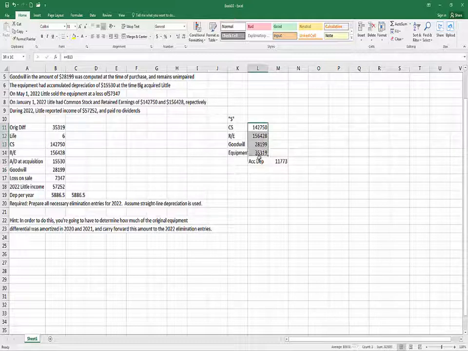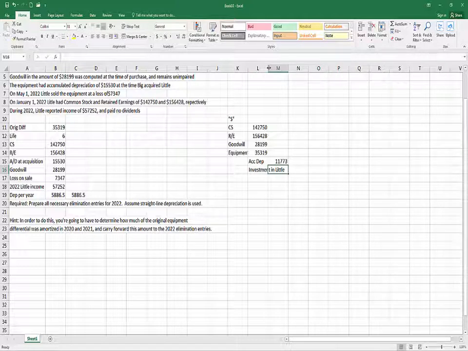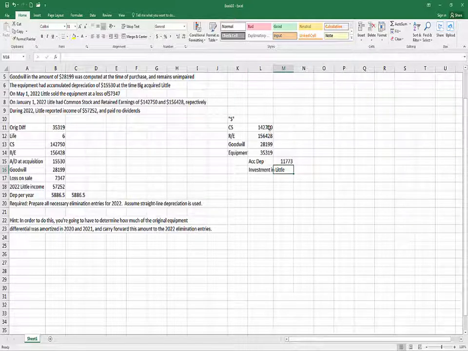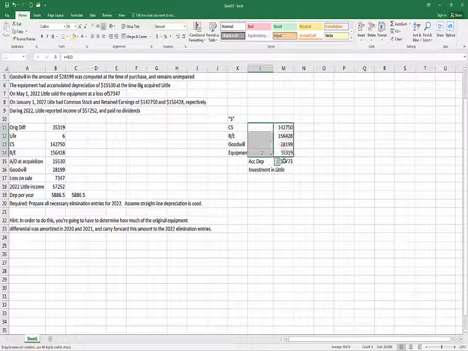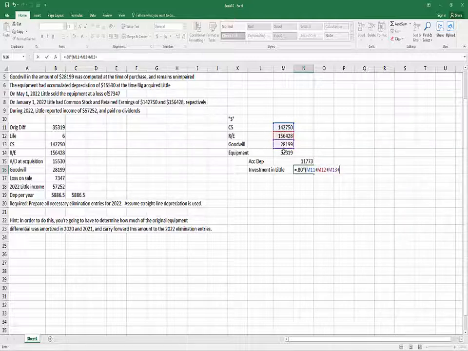So this total value, whatever these things add up to or net out to, is the beginning of year book value plus the remaining unamortized differential, and that's going to be split 80-20 between the parent's investment in Little and the non-controlling interest. So let me go ahead and try to tidy this up a little bit. I'm going to pull these out here. There we go. So the investment in Little, they're going to get their 80% of that plus that plus that plus that minus that.